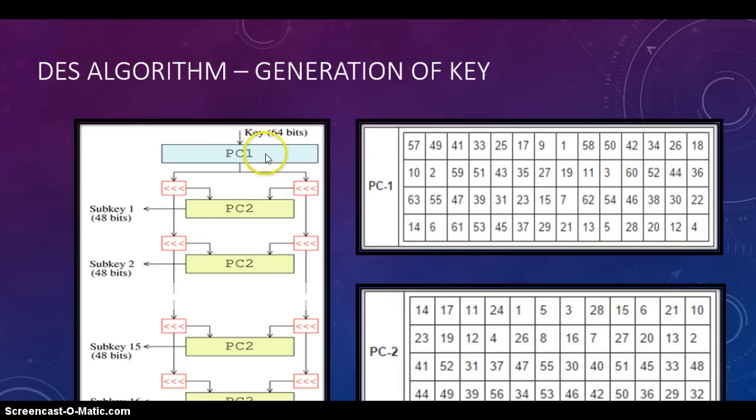As we can see in this diagram, we have a key of 64 bits as an input, and this key will be permuted with the table PC1, and then this newly permuted key will be split into halves. These halves are going to have left shifts according to a table that says that in the first iteration we make one left shift, in the second one, in the third two, and so on. And after that, we are going to apply the PC2 table, that is this one that we have here.